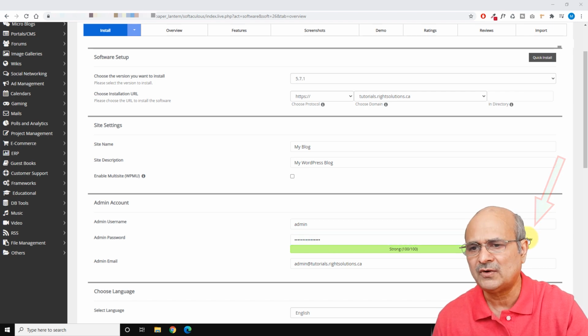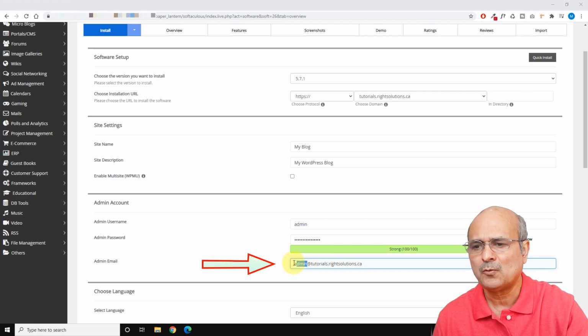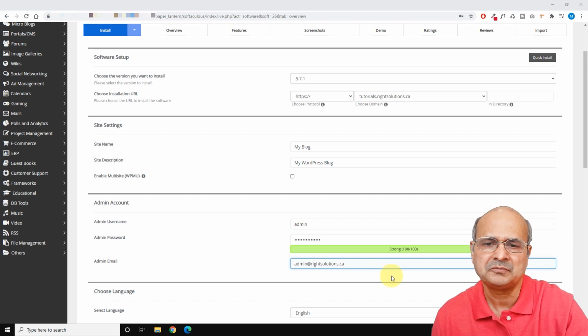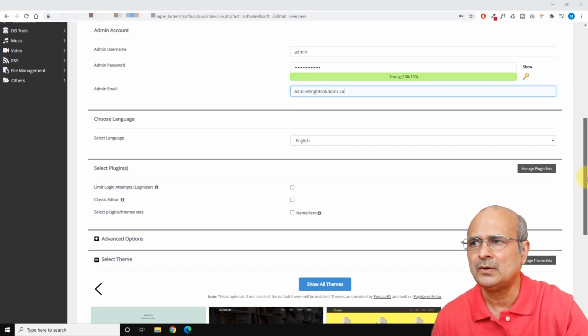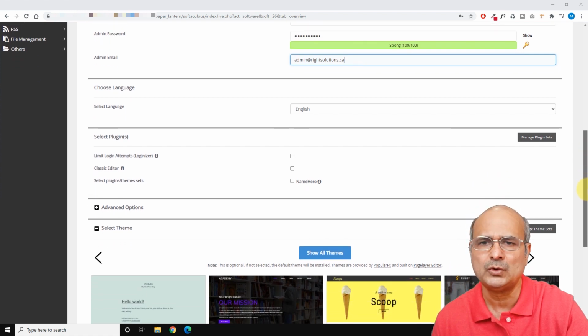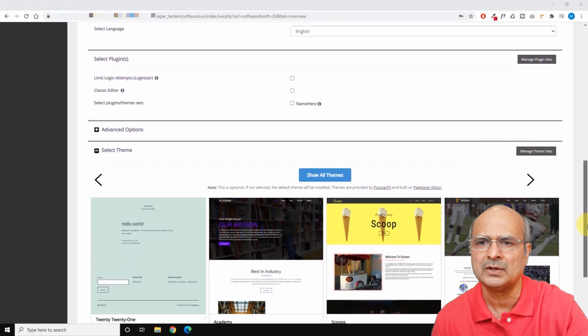Then provide the email for the admin in the next step. It's important because you want to get information if something happens to your website. You will get an email from your web server, like some updates are coming. After the installation, it will be sending information to this email as well. Scroll down. There is a lot of information here, but we don't need to change anything.